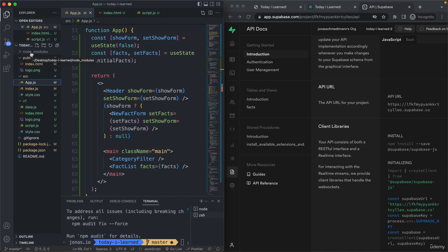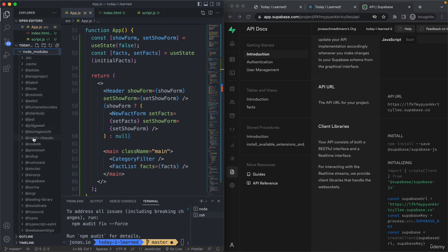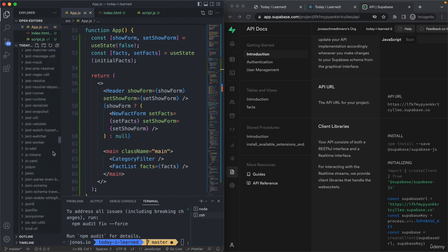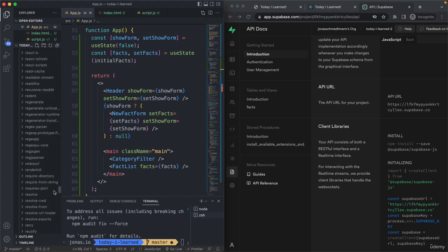Previously, we didn't do it manually. Instead, all of these libraries were downloaded automatically by the Create React App application that we used in the beginning. But now we did manually download a library, so that's Supabase, and it should be somewhere here in this folder.